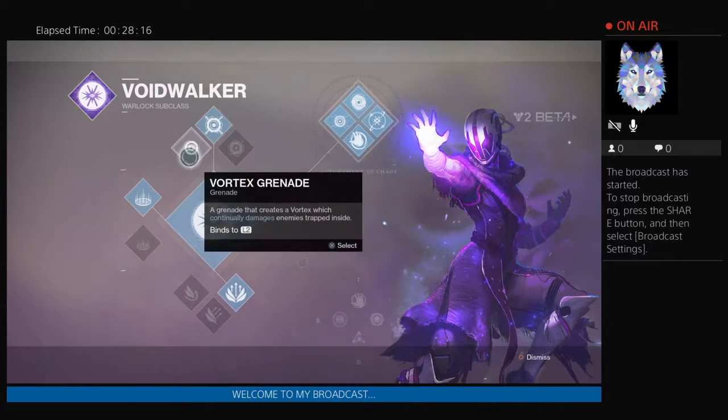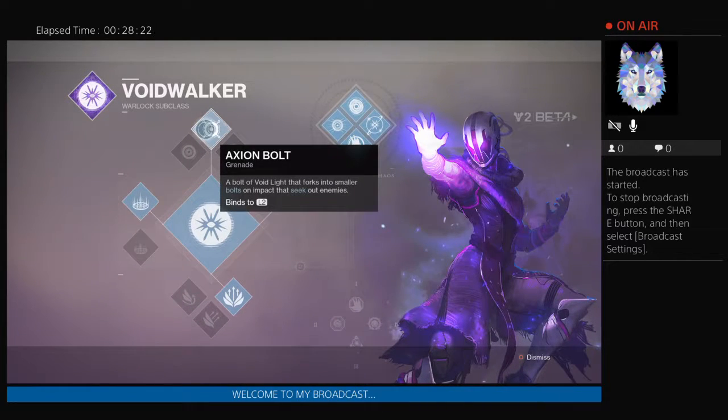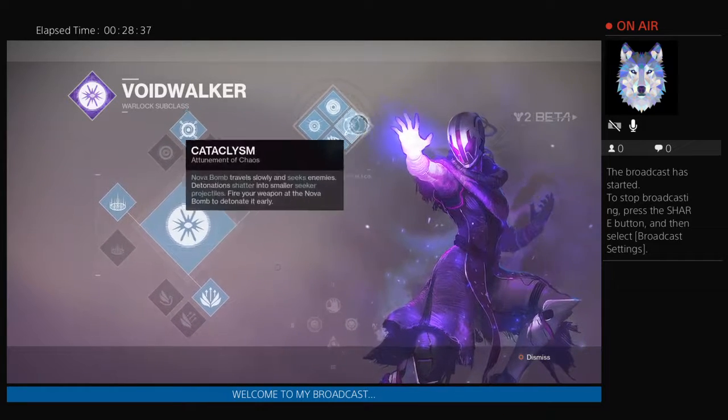I do have axion bolt instead of scatter grenade and vortex grenade because axion bolt is a lot better as far as knowing you're going to hit your target. If you throw it near them, nine times out of ten they're not going to get away fast enough from it, especially when they're in confined spaces, which helps you out.